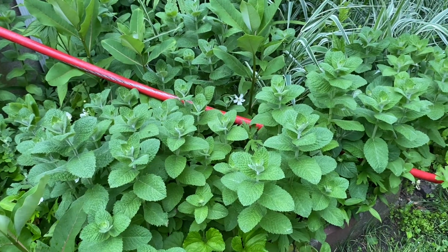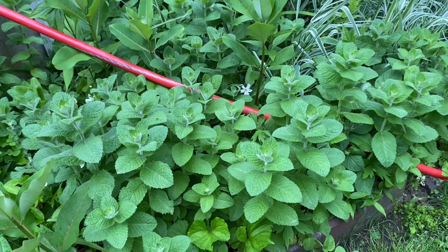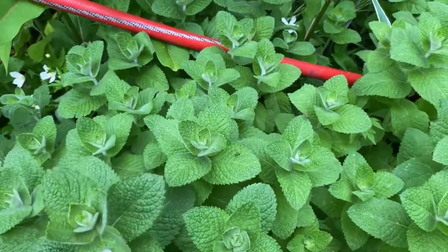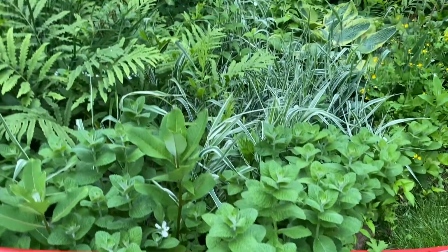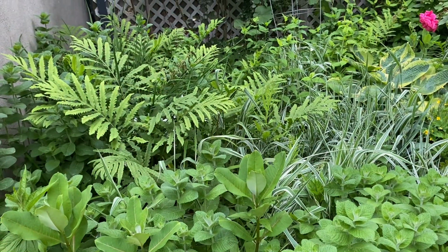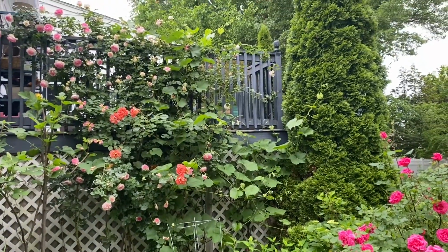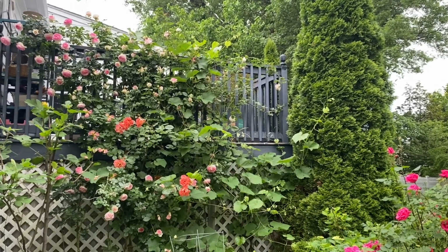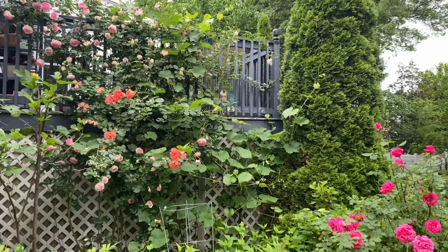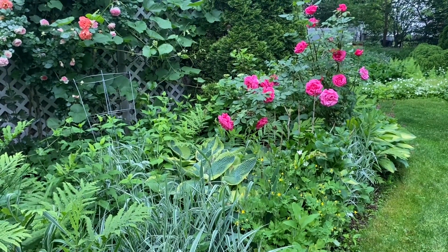And then I have here this beautiful, everything's beautiful right now, so excuse me as I overuse that adjective. But I have this apple mint, which is so soft and tender and delicious. I've been making tea with it, but I like how it is just creating a hedge, and then the fern is behind it, looking so tall and beautiful with the wonderful climbing rose and the vine from the grapes, with this beautiful rose bush.